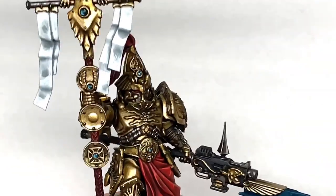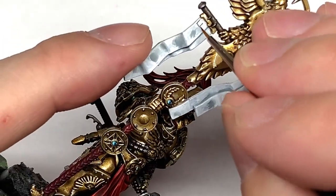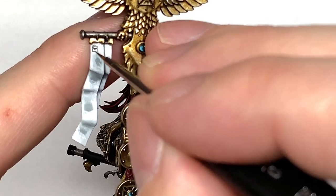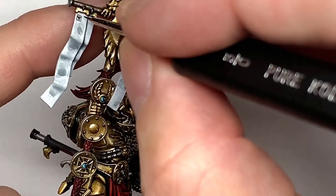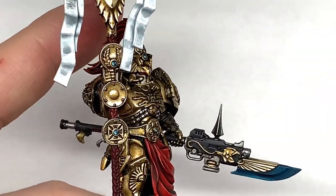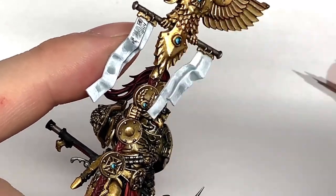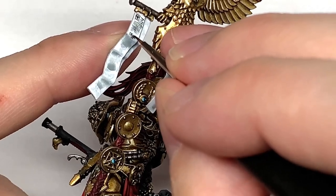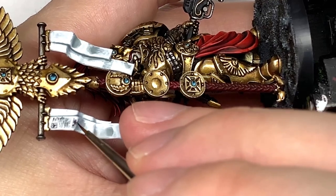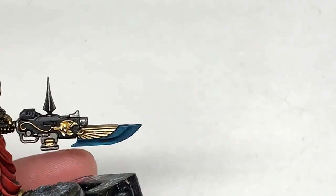Now I'm going to use Vallejo Black and start detailing the parchments. So again, I'm using the Army Painter Insane Detail brush here. Just trying to get a few little squares in the corners and do a few little letters in and stuff like that. Then do some horizontal lines to represent text. And you can do little triangles with a long top piece, slightly going down to the base of the triangle, and two little sticky up bits in the centre of the top to do a little aquila on there. I also add a little Sisters of Battle symbol and stuff like that to it as well.